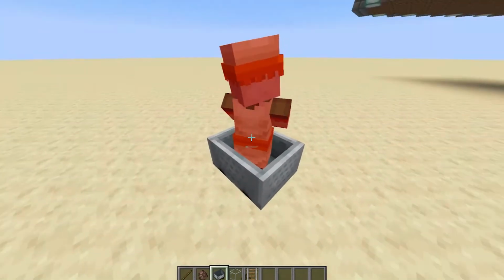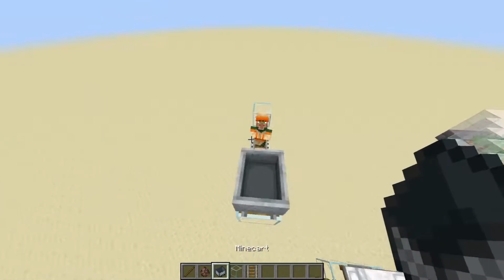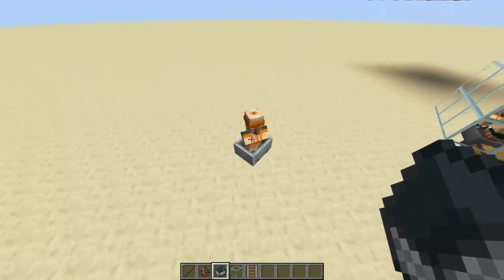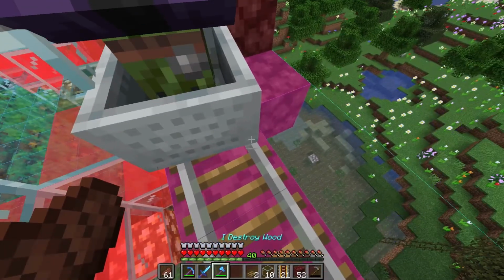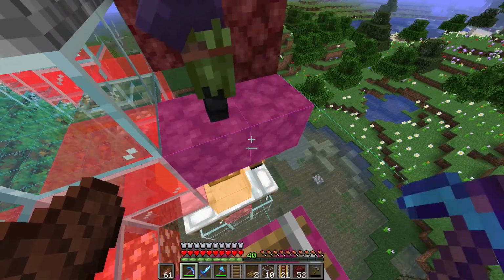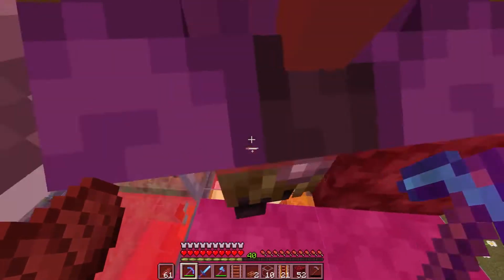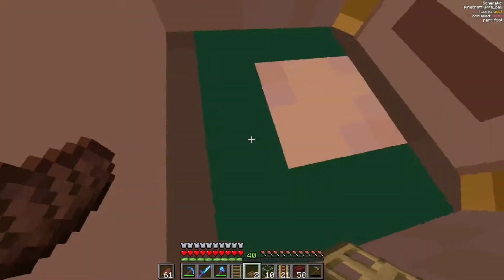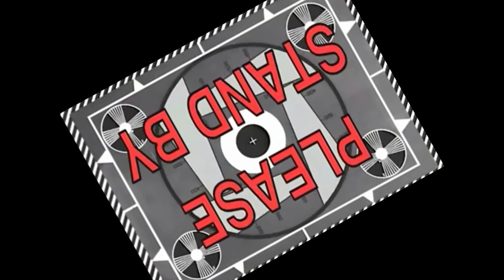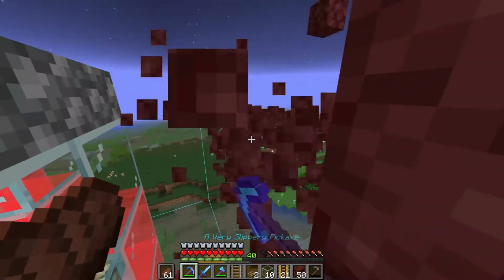Okay, so they do. But I believe we can put a rail down here and they shouldn't get any fall damage. Okay, that works. So that's our last villager. So just do that and just push this villager into there. Mission failed. We'll get them next time. Oh, finally. That should be all of the villagers in place.